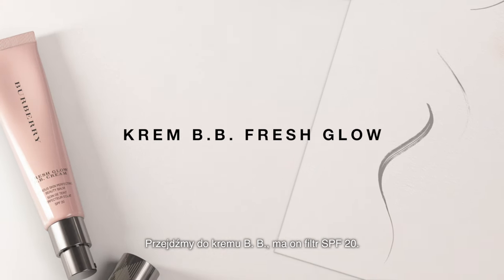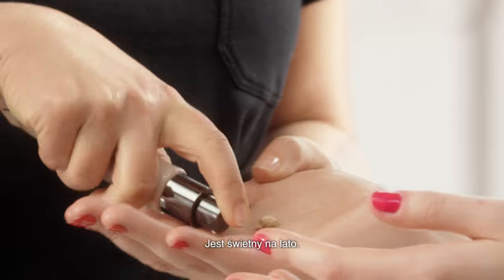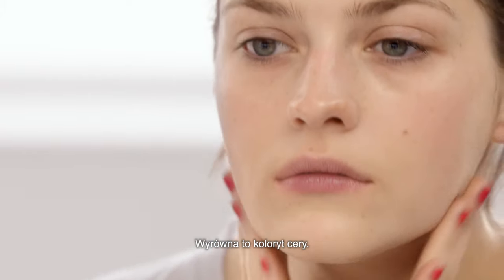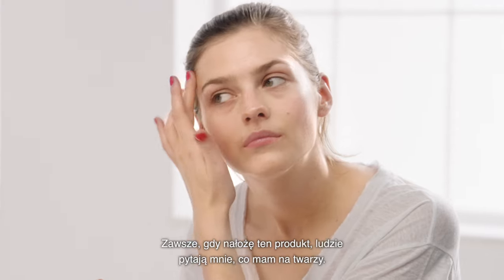Moving swiftly on to the BB cream. It's got SPF 20, so great for the summer. Same application, rub it together and apply it on the skin like you would a moisturiser. This would just even out the skin tone. It's very dewy. Every time I wear this, people ask me what I've got on.